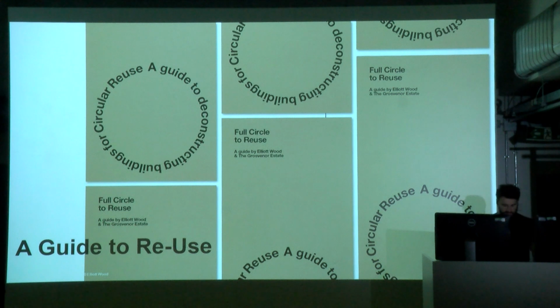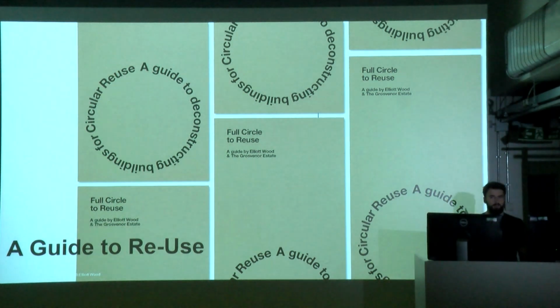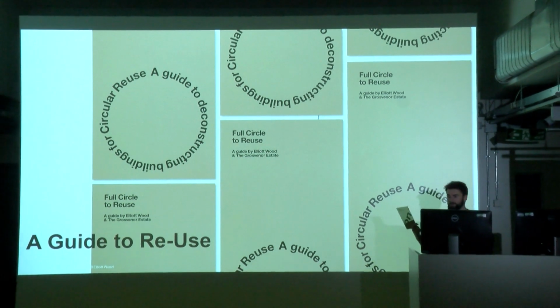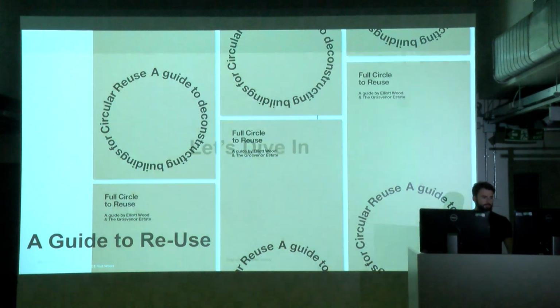And then subsequently, earlier last year, we did some research with the Grosvenor Group and came out with our circular guide, a guide to deconstructing buildings for circular reuse, where we've learned from that experience and put a 12-point plan together of how you can effectively get reuse to work for your project and what you need to do for your investigations, etc. We also look there at the evaluation of reuse potential of steel, timber, masonry and concrete.